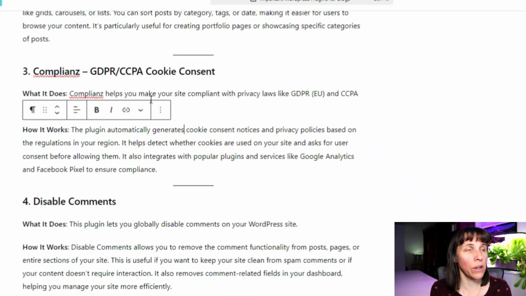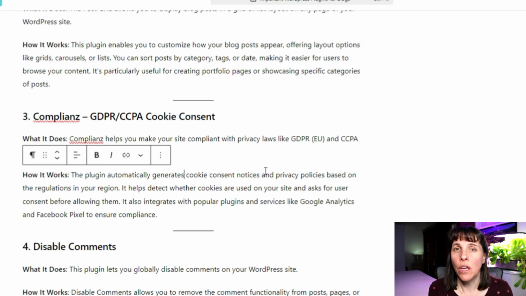So it's very important. If you install it, compliance will also give you warnings when, let's say you add another plugin and there needs to be more permissions granted or notifications put into your disclaimers. Whatever the case is, it's going to walk you through step by step with their tutorial exactly what you need to do to make sure you're compliant.